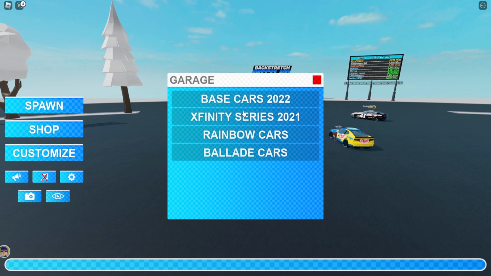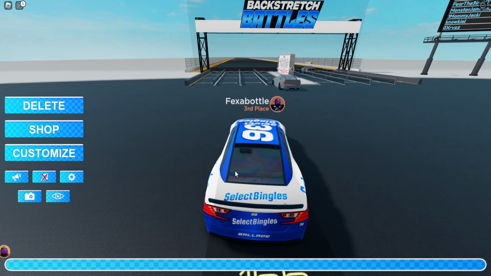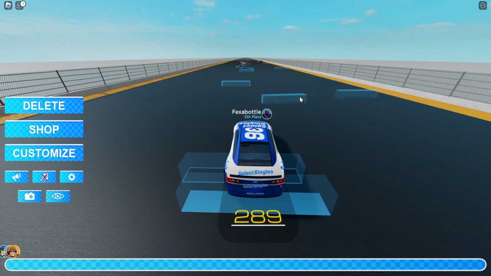And for this race, we're gonna spawn the number 36, the Select Bingles. Okay, that's an interesting name, I would say. If I'm being honest, I don't like Bingles, the cat. This guy is trying to get a head start. He's gonna push like last minute. Nope, he's okay. Ow, okay, thank you for the boost. I wanted to see if he's gonna push as soon as the lights were gonna turn green to get a head start, which I guess he did.